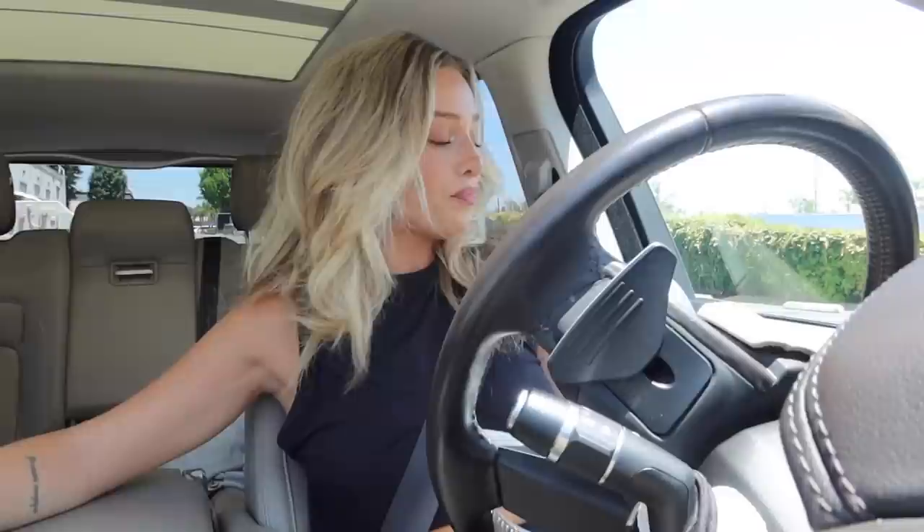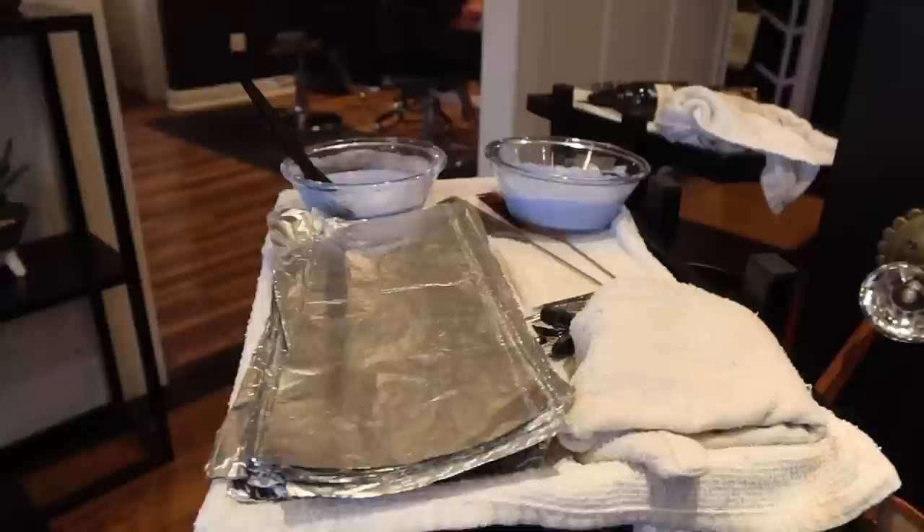The other girl I used to go to isn't here anymore, the guy Spencer doesn't do hair anymore, and another guy was too far away. We have our engagement party so I have to get this freshened up. I haven't been since before Blake and John's wedding at the end of May — so about eight to ten weeks. When you're blonde you have to go to the hairdresser a lot. I have blonde dysmorphia — I never think I'm blonde enough. Today I want to be blonder. We're going to figure it out with Aubrey.